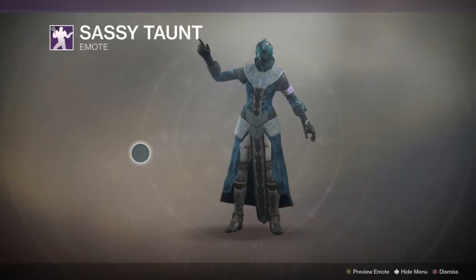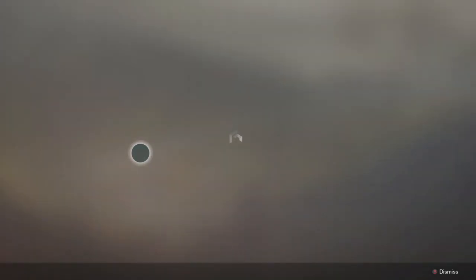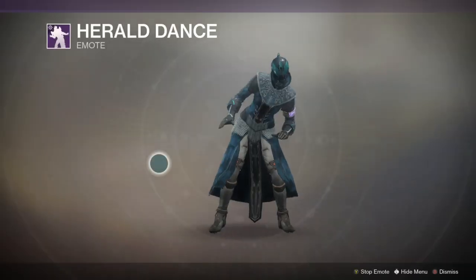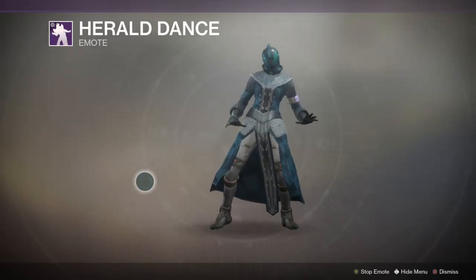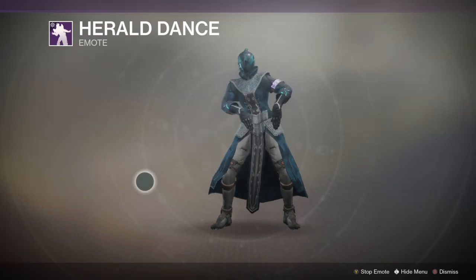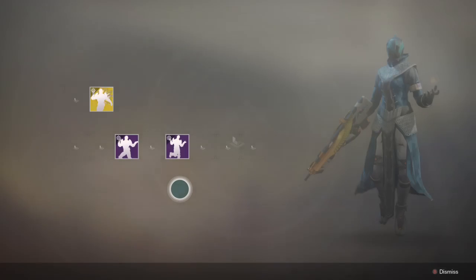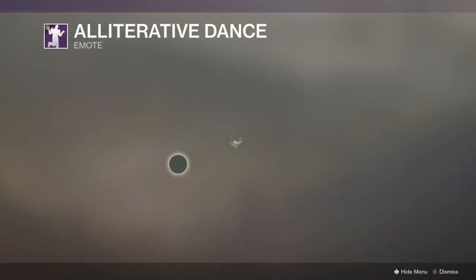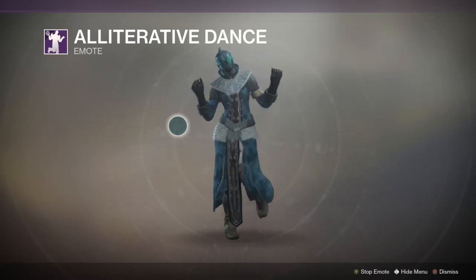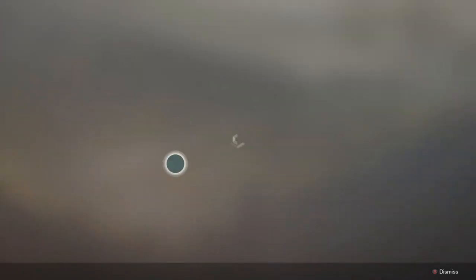Sassy Taunt. Oh, there was more. I thought it was just going to be a little wag. Oh, no. Herald dance. Dance until your presence is noticed. Love how over the top these freaking emotes are getting in games. I love it. An alliterative dance. All right.